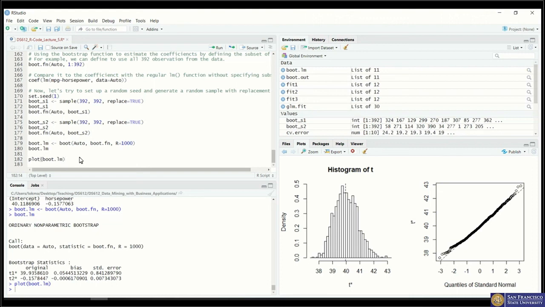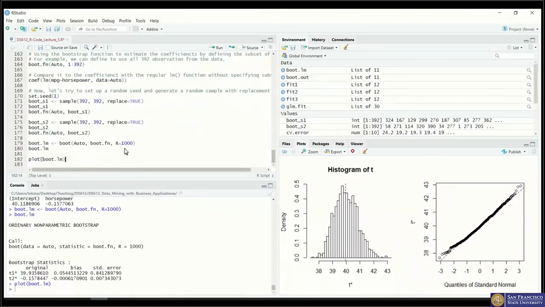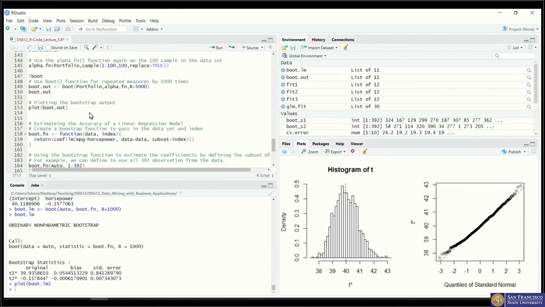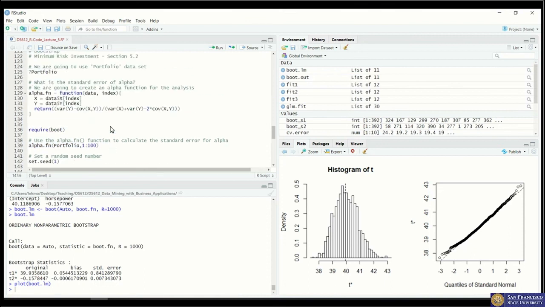As you can imagine, this bootstrap method is not only limited to getting the coefficients' standard error, or maybe getting a standard error of a variance return, but it's also good for any statistic that we only get one time from our outputs. For instance, the p-values from the F statistics, or the R square, or maybe even some other more complicated statistics that we are going to talk about later.